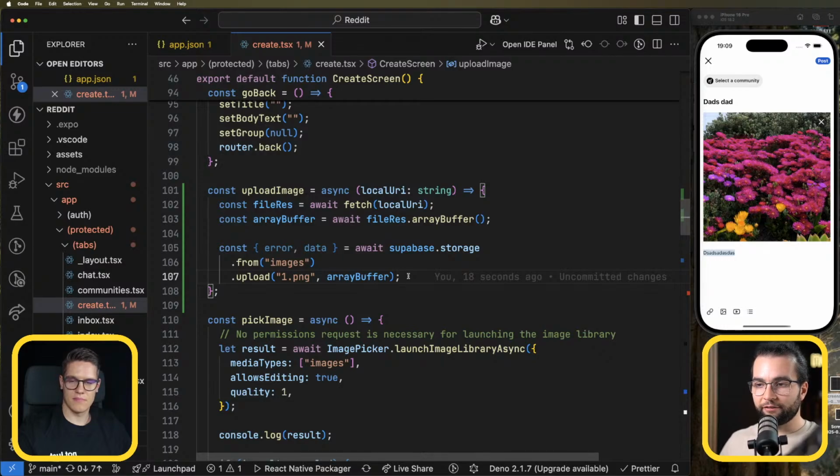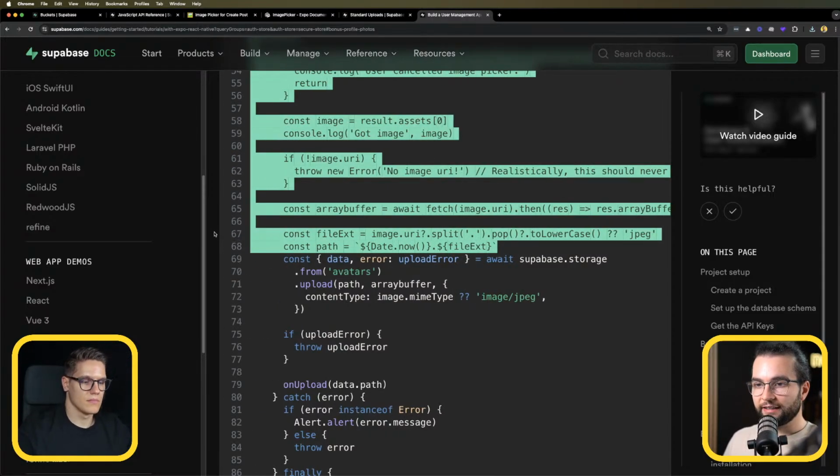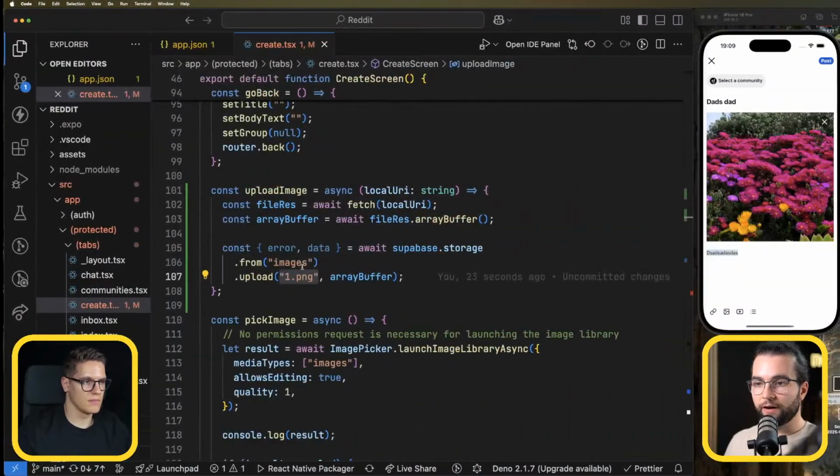Now everything that we're gonna add is kind of adding on top, like this is the fundamentals. But for example, we need to adjust the name here. And the name, if we look into the documentation here, what they did is they first took the file extension from the original file.